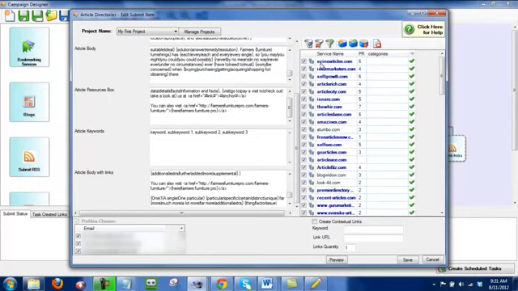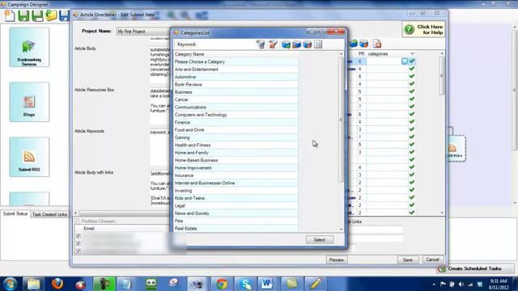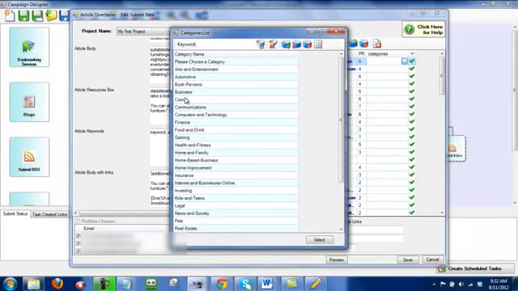And then for everything that's marked in blue, we're going to want to choose a category. So depending on what my keyword is, I'm just going to click here and then choose a category. The cool thing about this is once you've done this once, you can save categories right here. And by doing that, next time that you have a very similar niche and you want to backlink to it, all you have to do is click load categories, and it'll load all those categories down here. For me, I'm just going to do this for one of them for now. Let's say that my keyword happened to deal with business. I'll select that.